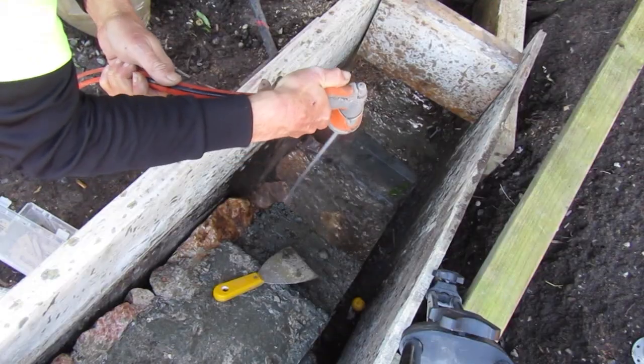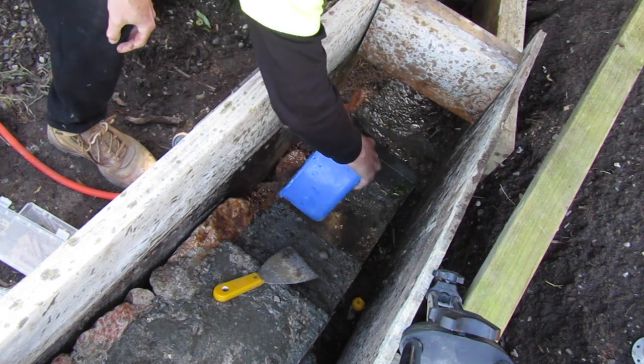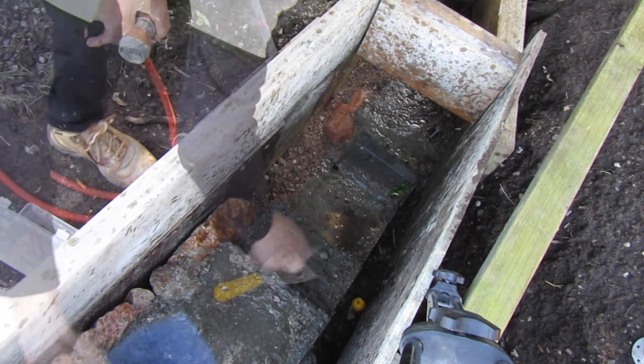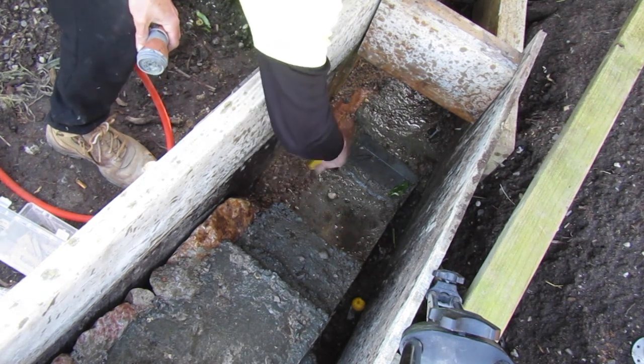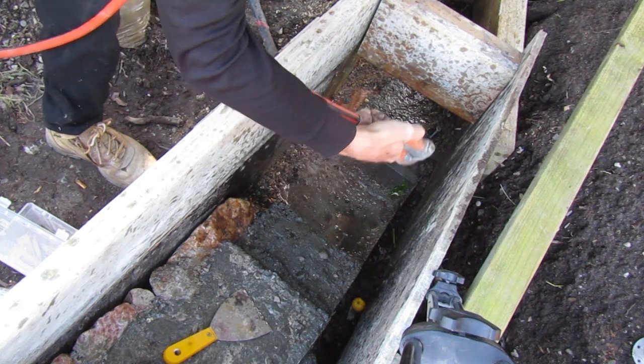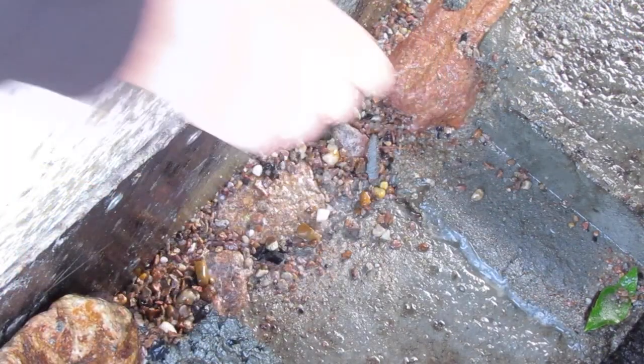Washing the gravel exposes any voids that I need to fill with extra gravel. I keep repeating the process of adding gravel and washing it in until we get a really solid gravel base. When the voids are completely filled, I wash it down one last time to remove any loose gravel off our concrete foundation. Then we're ready to start adding our next layer of stone.